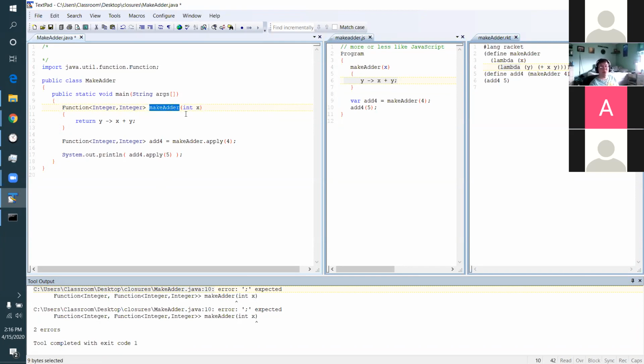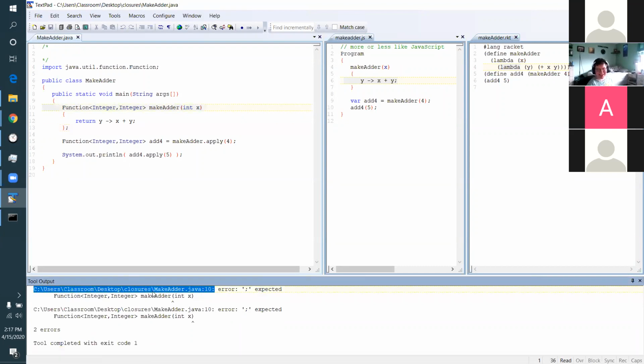Make adder takes in an int and returns a function of one variable. Maybe you need a semicolon on line 13 then to say that that's the end of a statement. Yeah, it's required. Nope, it still doesn't like it.